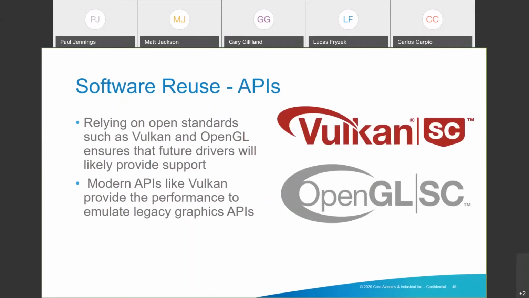To reuse applications, one big component of that problem is relying on open standards. If an application takes advantage of a proprietary graphics solution that isn't open in any way, it would be difficult for a more modern system to actually support that, since a proprietary solution likely only has one or a couple of vendors supporting it.